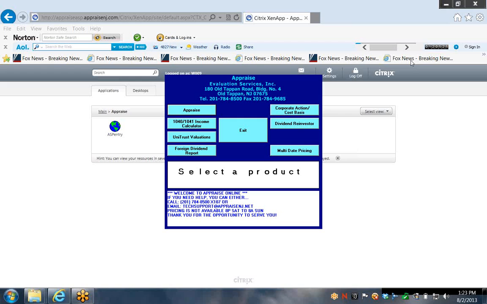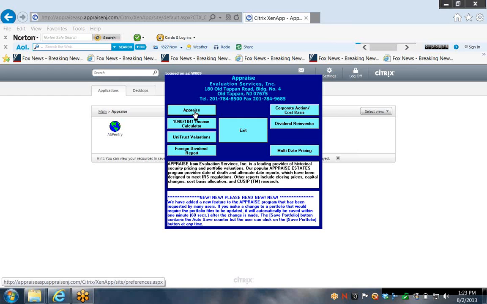Part of the Appraise ASP suite of products is the Appraise application, which does estate and gift tax stock and bond valuations. The 1040-1041 income allocator allocates the income between the 1040 and the 1041. There are also unit trust valuations and a foreign dividend report.